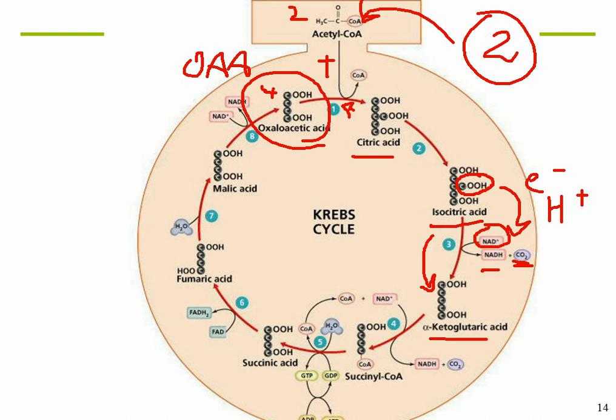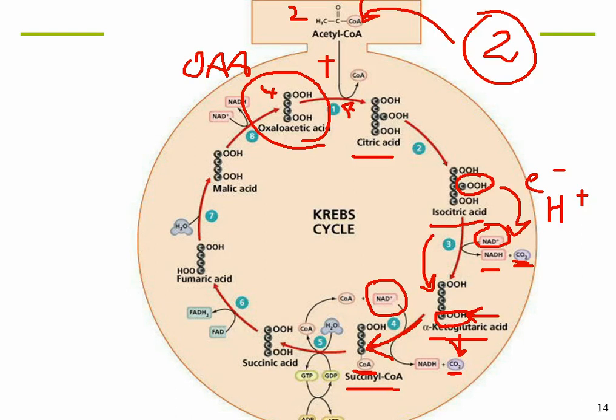Okay, ketoglutaric acid, we're going to pass off a couple of more electrons to NAD. Ketoglutaric acid is getting oxidized to succinyl-CoA. We're going to knock off another carboxylic acid group. Look at that guy right there. There's our CO2. That's where it goes. We're going to tack on a coenzyme A on the molecule. That's how we make succinyl coenzyme A.